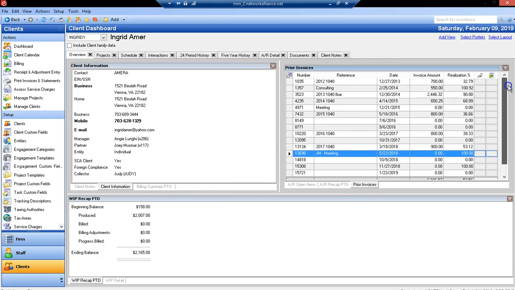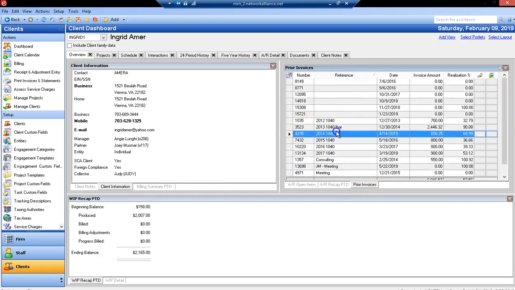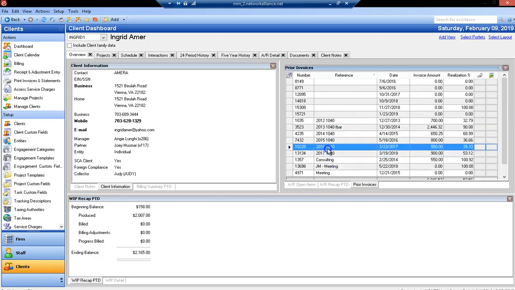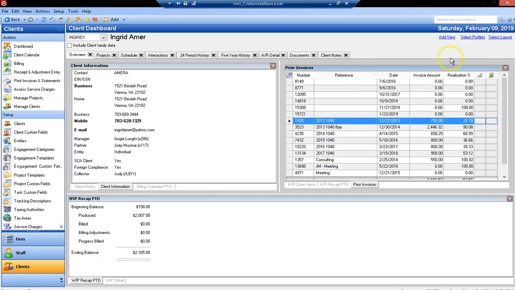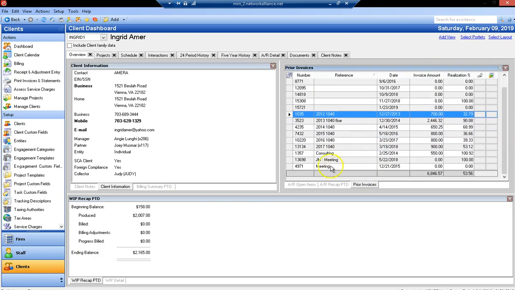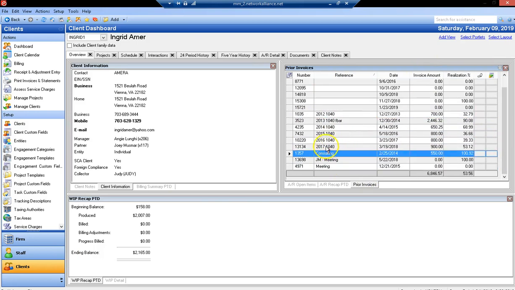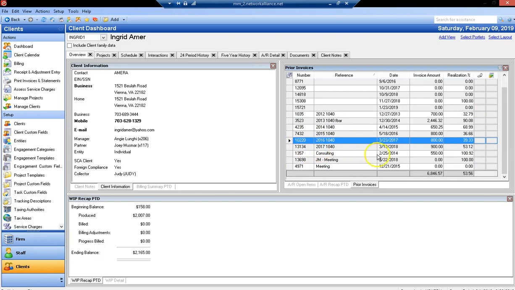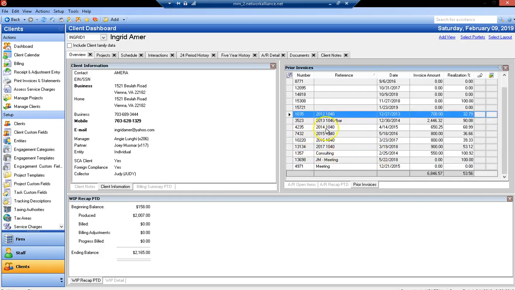This is where this part comes in. Anything that we have invoiced prior, these invoices will be in here. But as far as your interest, we just need you to understand where it is. The billing department can also assist you with the invoices anytime.